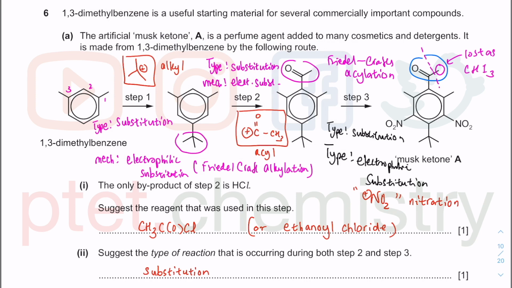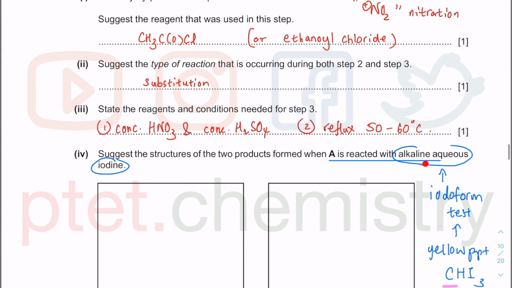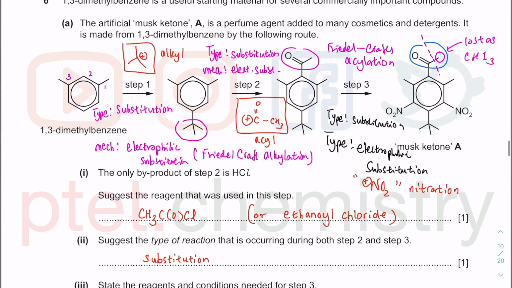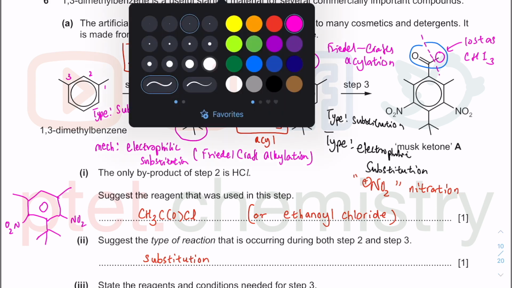What you will get then is you will oxidize the ketone essentially, and you will get a carboxylic acid. However, you are in basic condition because it has to be done in alkaline aqueous iodine. What you will get will be the carboxylate salt. So let me try and draw the product on the left hand side. Nothing wrong with the nitro group, so it will not react. Nothing wrong with the alkyl groups, they will not react. So what will react is this thing here.